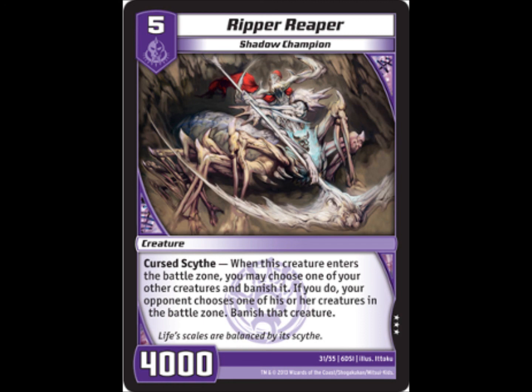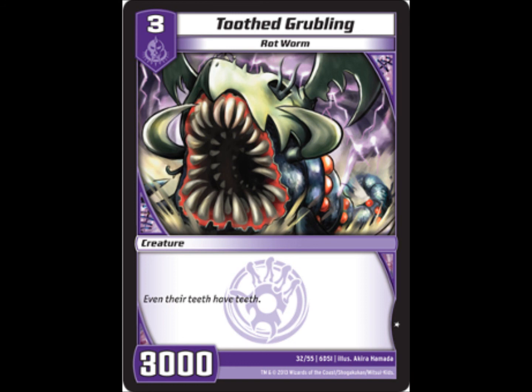The last card I've got to show you guys for Darkness from Dragonstrike Infernus is Toothed Grumbling, a level 3 3000 vanilla Rotworm. How the mighty have fallen. In the old game, this creature used to be a shield blast, or shield trigger as it was called back then, where if it was a broken shield, you could summon it straight off the bat. And I believe it had another ability, but the fact remains, I miss seeing the shield blast factor on this picture. That's all I got for you guys with Darkness.